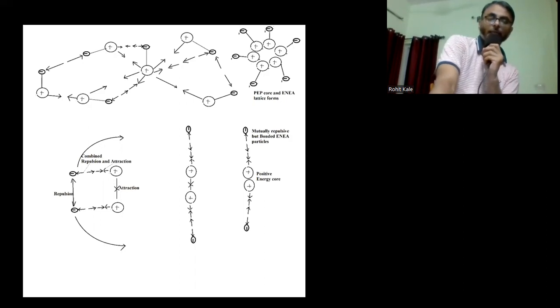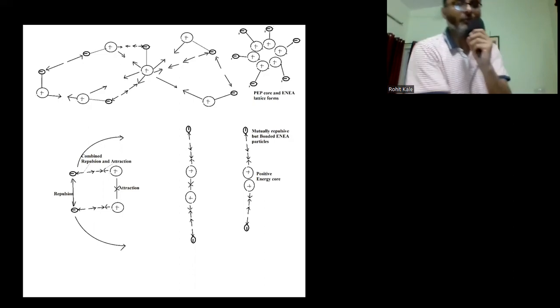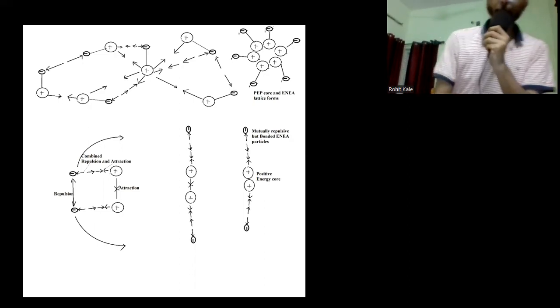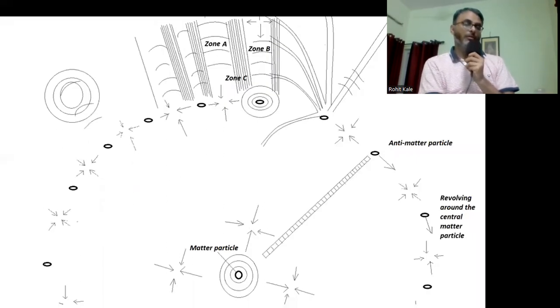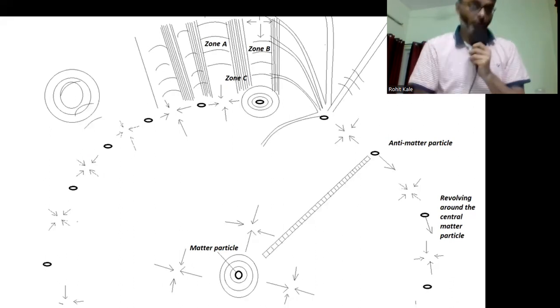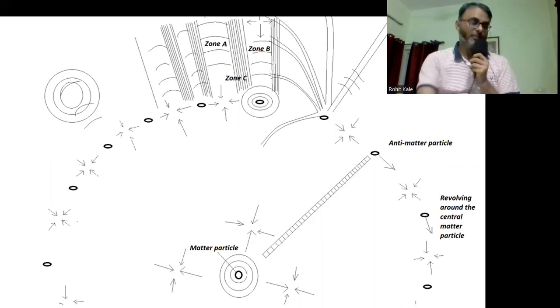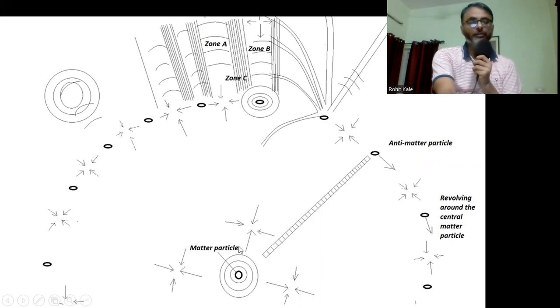Like that, what essentially is happening is that the central positive energy particles will coalesce into a much bigger positive energy core, and the negative energy particles will stay around as a lattice. So that is the ultimate description of the electron in dynamic general relativity. It is called the matter-antimatter model of the electron. Here there will be a matter particle, or positive energy particle core, in the center, which is equivalent to the mass of the electron, and there will be an antiparticle, that is a negative energy particle, or ENEA particle.